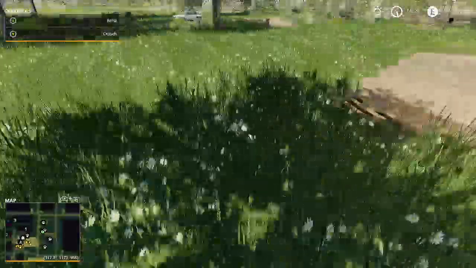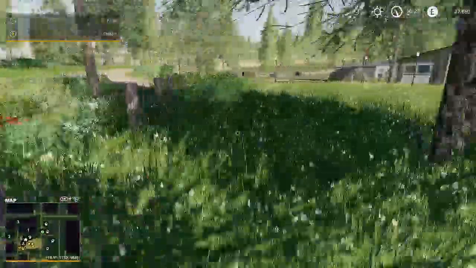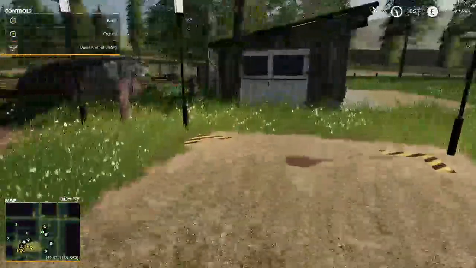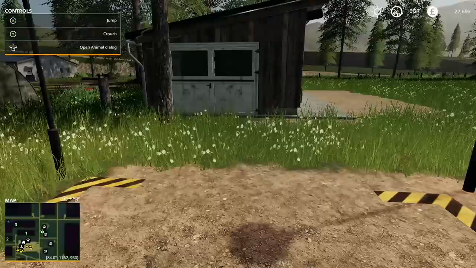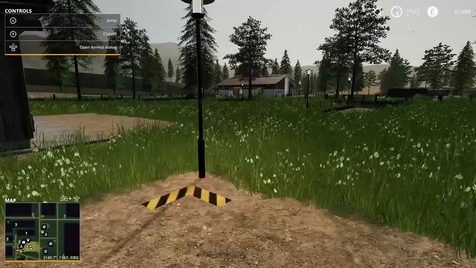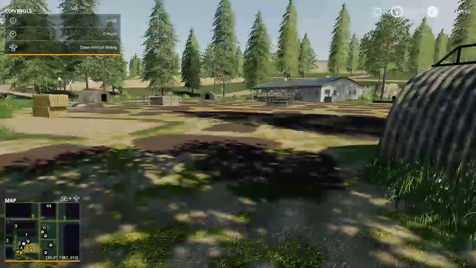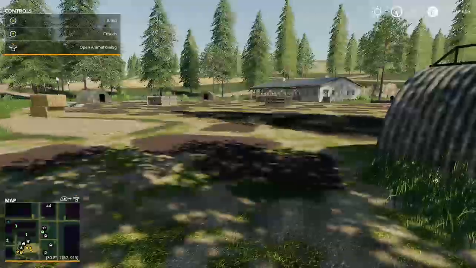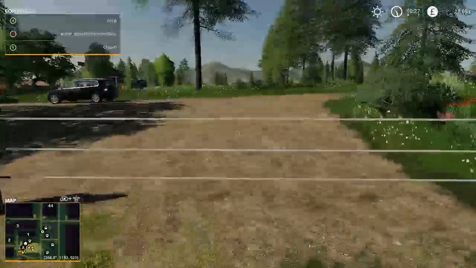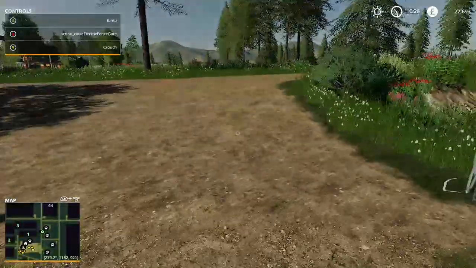If I can find the area where I can buy the animals, that would be useful. Over here we can have sheep, and then over here we can have pigs. So it's quite a big farm. Oh yeah, and the electric fences are also a mod as well.